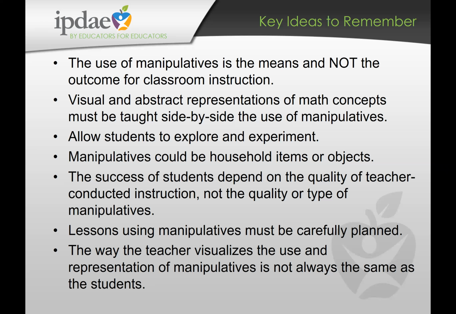And then lastly, the way you visualize your manipulatives is not always going to be the same as how your students see them. So you always have to think aloud. You always have to explain every step of the way, and you do not assume that every student understands how to manipulate these manipulatives. So you have to model, you have to explain, you have to think out loud so that they truly understand every step of the way when you're demonstrating manipulatives with your students.